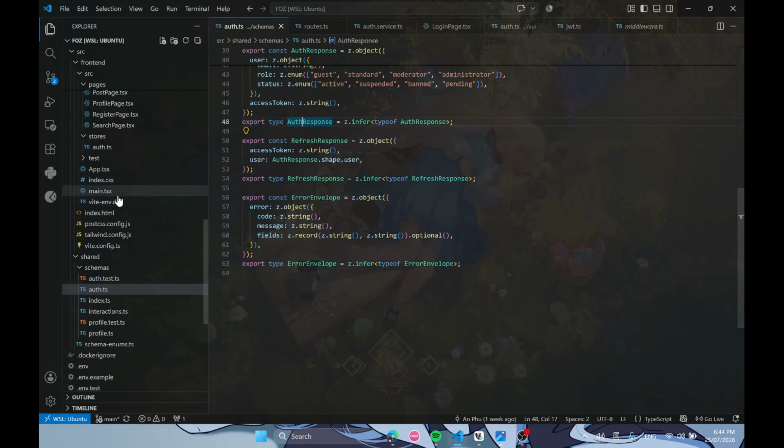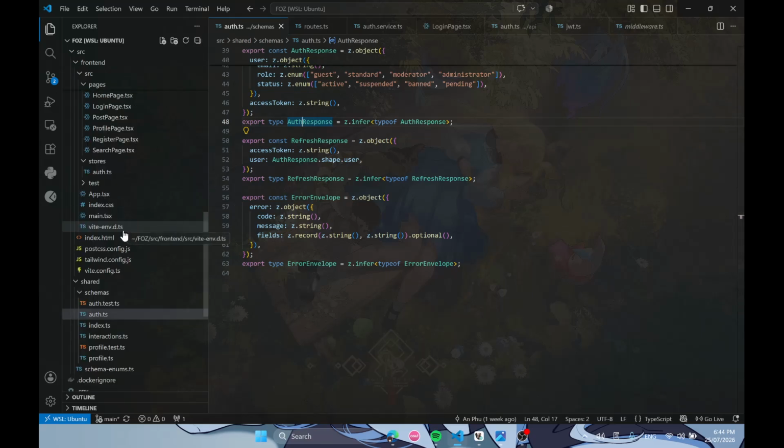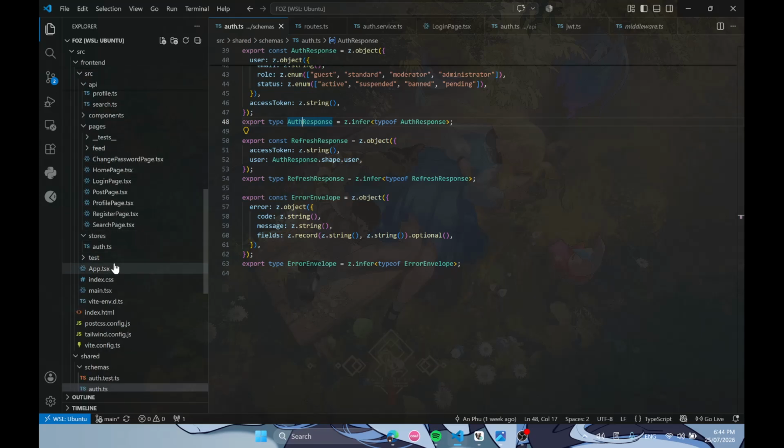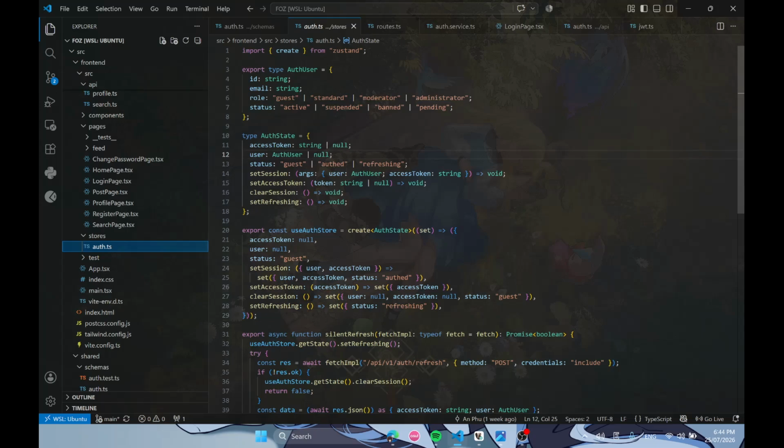Next would be the front end state management store. The front end uses Zustand for the state management. The store would hold the access token, the user object, and the status, here role and status.